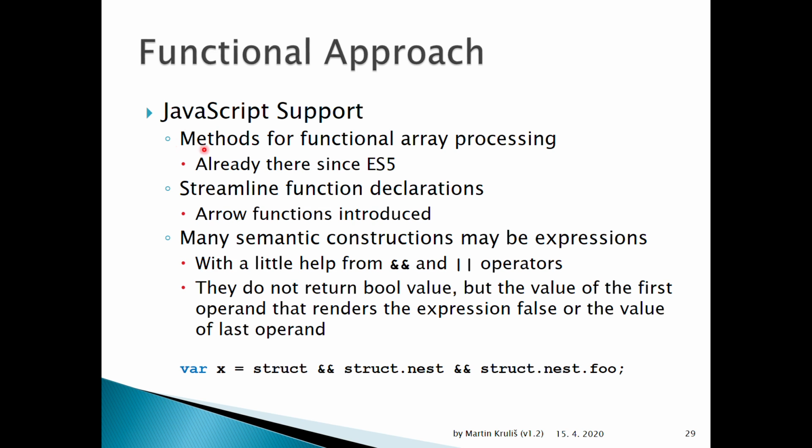First one you've already seen, so there are specific methods, mainly in the array processing. Actually, most of these methods are there since ECMAScript 5, so this is a very old concept. Second thing, ECMAScript 6 introduced the arrow functions, so we can write this code more easily in a shorter form. However, arrow functions are preferred when the body of the function is only an expression. So the ideal situation is where the arrow function only produces an expression as the result.